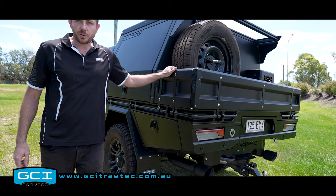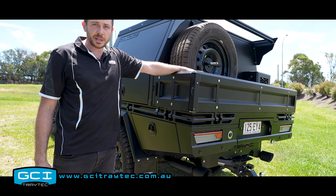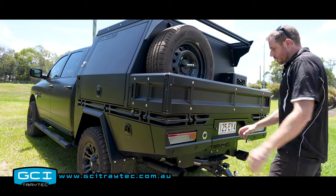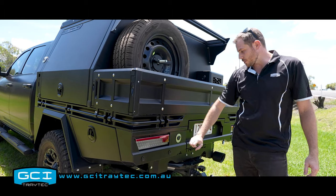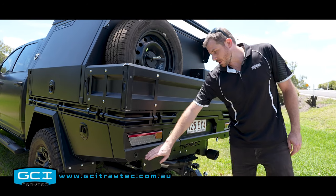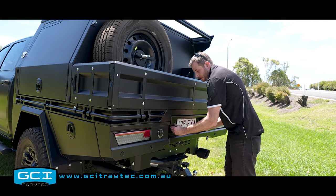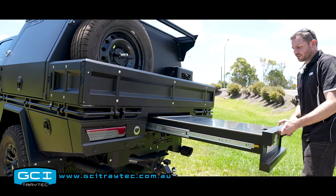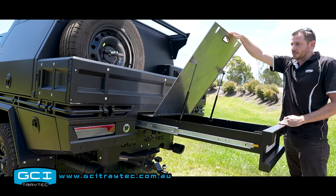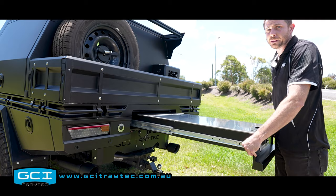Plenty of storage space in here and very handy with the drawer to slide in and out. This customer opted for short sideboards so they could still use storage in the rear when the canopy is on — that's an option we have. Going around to the rear we have a sea flow water pump connected up to our water outlet at the rear. Standard light buckets fitted with reverse sensor and camera relocation kit, and then in the centre we have our tunnel drawer fitted with stainless steel bench — plenty of storage in here and the stainless steel bench doubles as a workspace, good for cooktops or any sort of prep.